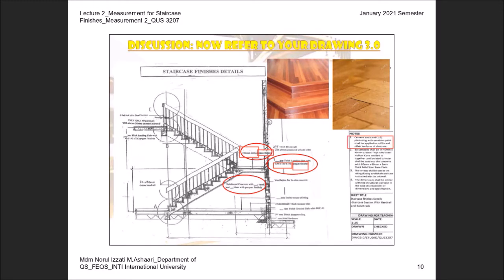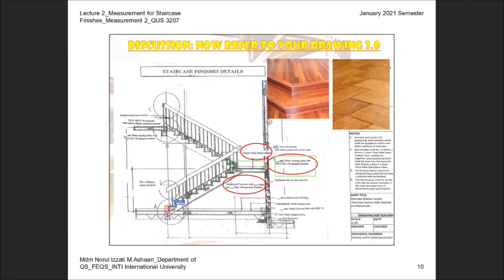So where are the surfaces of the staircase that you have to measure? Let's say I group them together again based on category. The first item that you have to measure, number 1, is the riser. Number 2 is the tread. This is horizontal. And number 3, I highlighted in a different color. Number 3 is your landing slab. So 1, 2, and 3 can be grouped under the first main heading, that is your parquet. Can you see that? That is how you do your items to be measured.